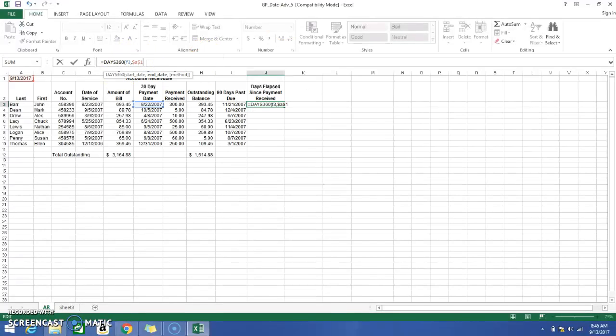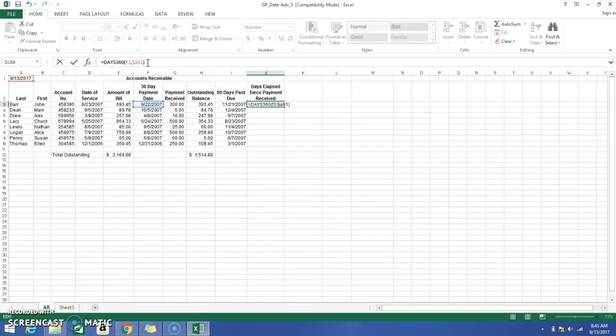What absolute reference means is that you will be able to keep that particular cell constant, meaning that that cell will not change. Because what we want to do is count the number of days starting from F3 and counting up until today's current date. So we want for each cell for the date to stay the same. Therefore, you must use the dollar sign.